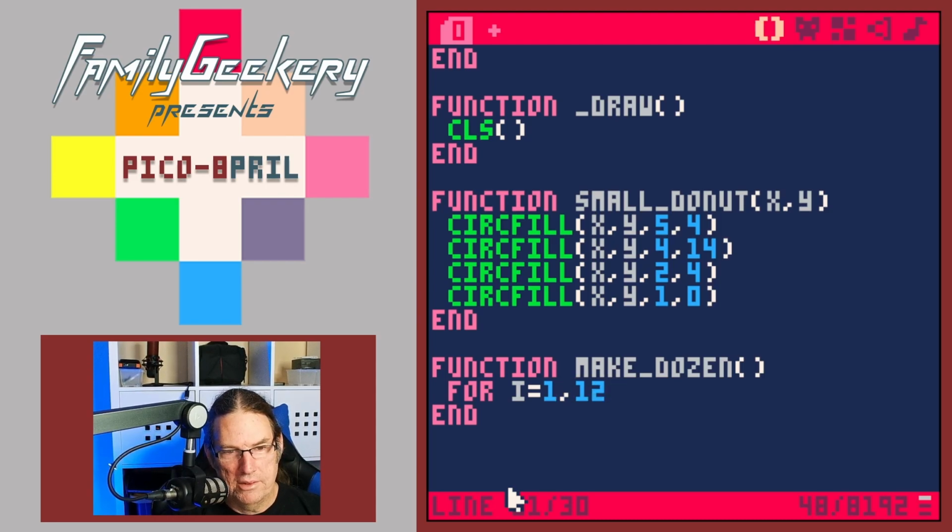So if you look at the way that that's typed out, for I equals 1 to 12, and in some languages it actually says it like that, for I equals 1 to 12, and I do like that. But with Lua, which is what Pico-8 uses, then we have this, so you can just read it in your head, is for I equals 1 to 12, do something.